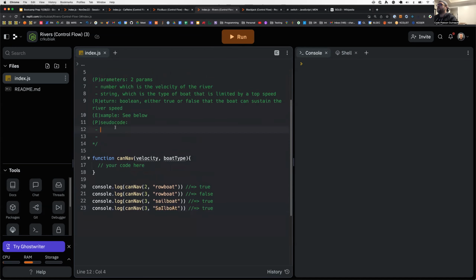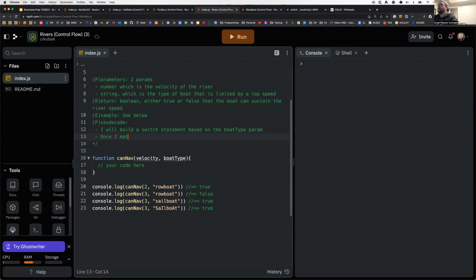Now, looking at this off the top of my head, I can solve this with a switch statement. I will build a switch statement based on the boat type param.